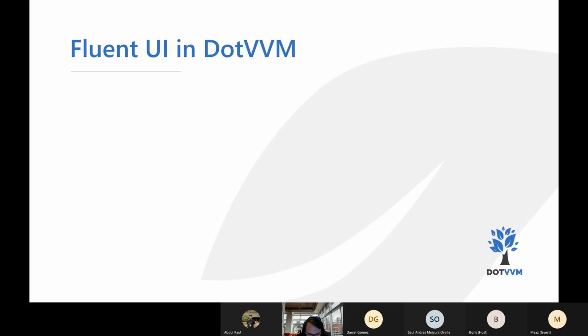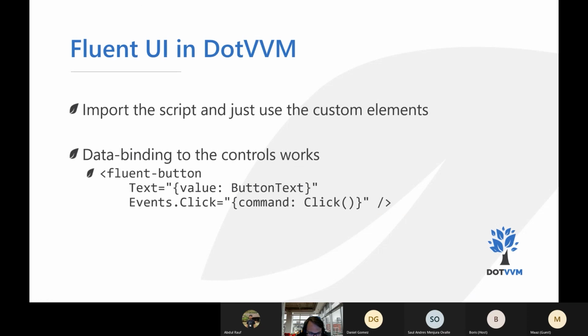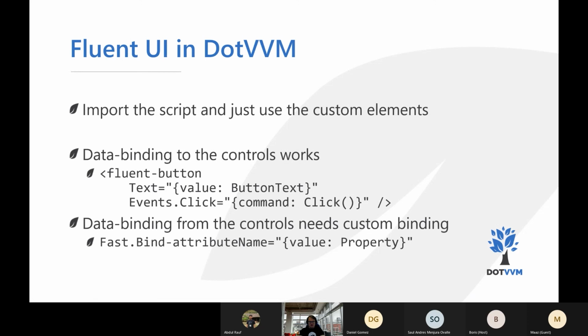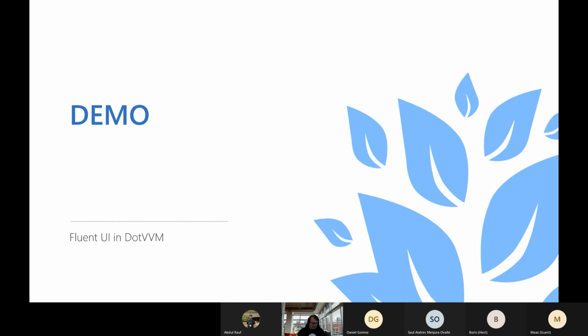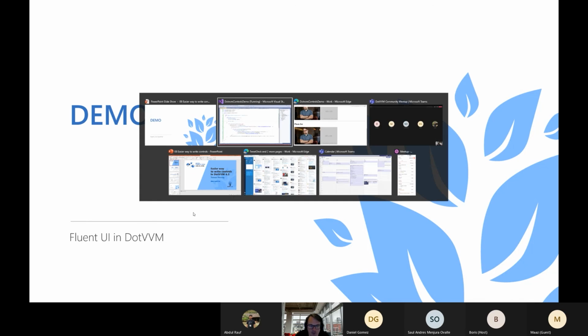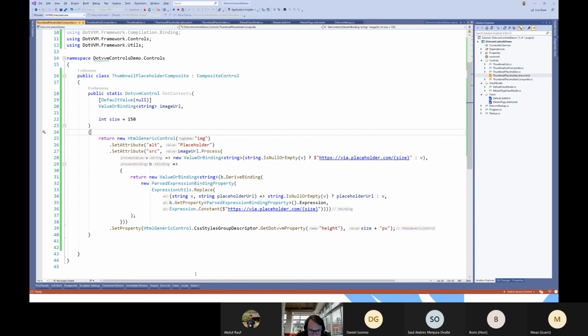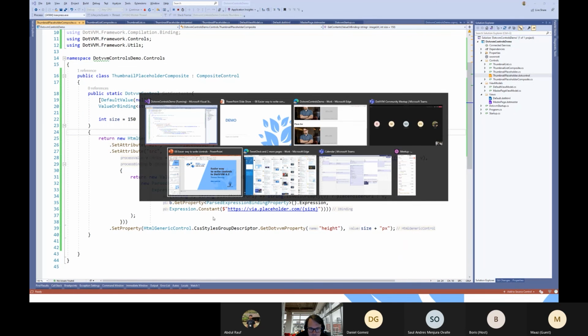And basically, we are using these wrappers for the controls. So for example, if you want to use a button in the Fluent UI, you will need to create a Fluent button, and specify some text and handle the click event. However, with .vvm, we will be able to give you a little nicer syntax, so it will look more like a .vvm component. But under the hood, it will just render these web components.